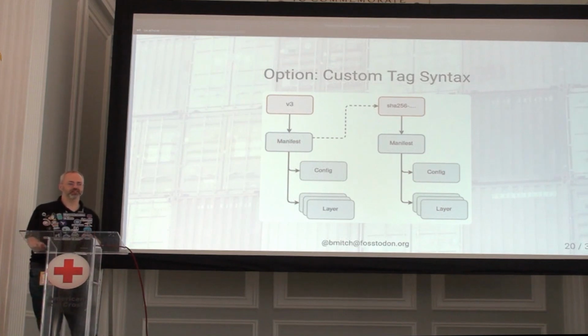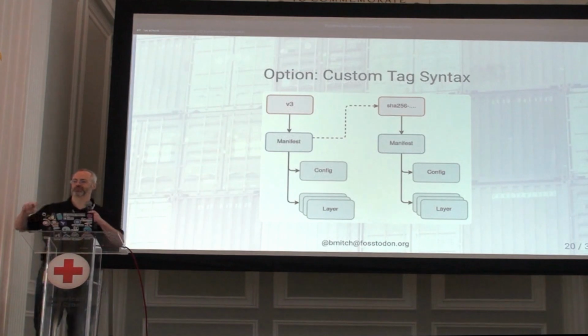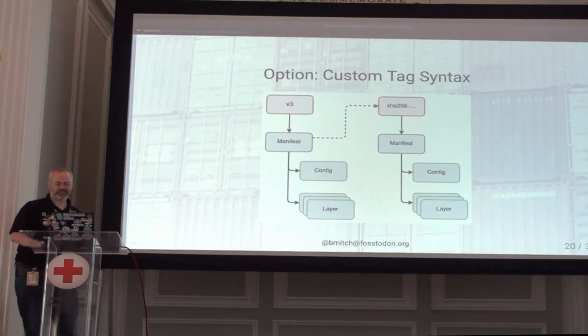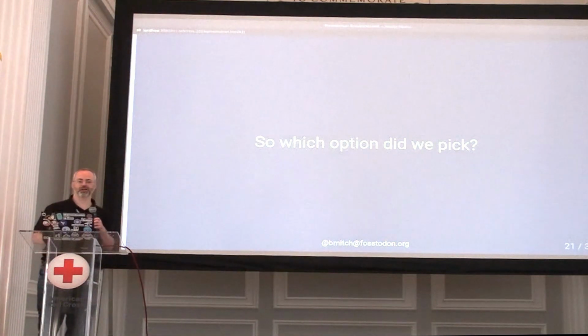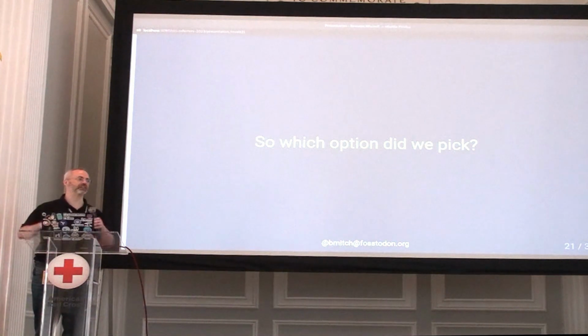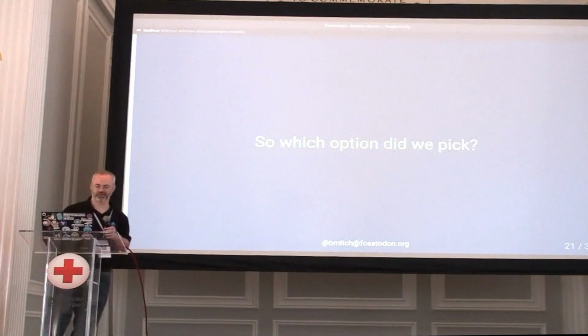The way Cosign had done it over on the signing side is they just used the tag syntax. And so you'll see some special tags in your container registries these days if you're ever signing images. They have this big long digest in there for the tag name with a little .sig at the end. So we looked at that and we said, well, we got several ways we can do it. How do we want to pick and choose between all these different options? And design by committee, we just said, yes, pick all three. Let's just use them all.